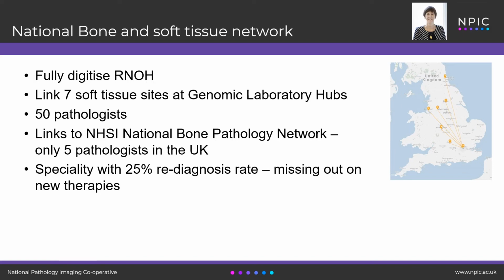As part of NPIC's commitment to scale up digital pathology nationally, we are leading on the digitalisation of the Royal National Orthopaedic Hospital and accompanying hospitals within the network where cases are reviewed. The digital solution will provide a significant benefit and address the serious growing shortage of specialist pathologists, where in this case there are only 5 pathologists in the country that can provide a diagnosis for bone and soft tissue tumours.